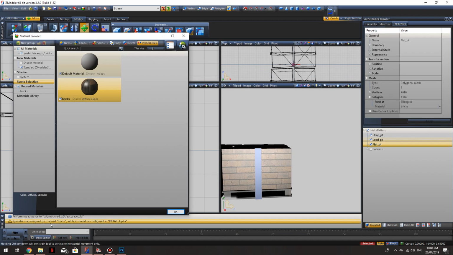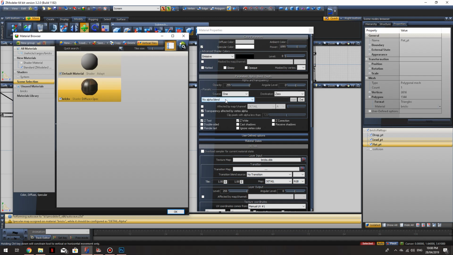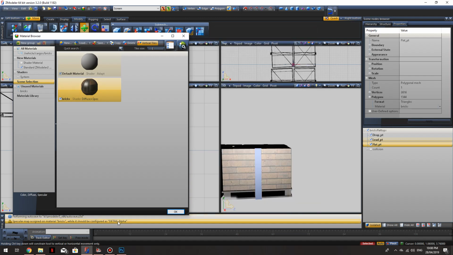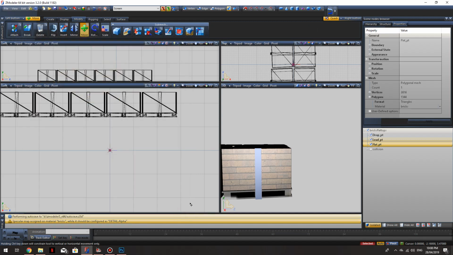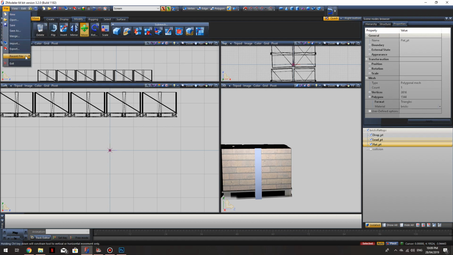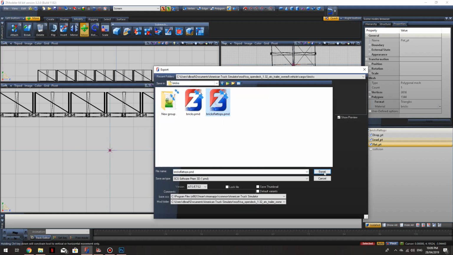and there's that alpha thing I was talking about. It assigns it anyway, and I'm only assuming if I'd clicked on alpha before in here that I wouldn't get this error. I'll have to try it one time, but I'm only assuming. So we're done. We've added the textures. Next we will export that and we'll override the PMD that we started with. Export bricks.